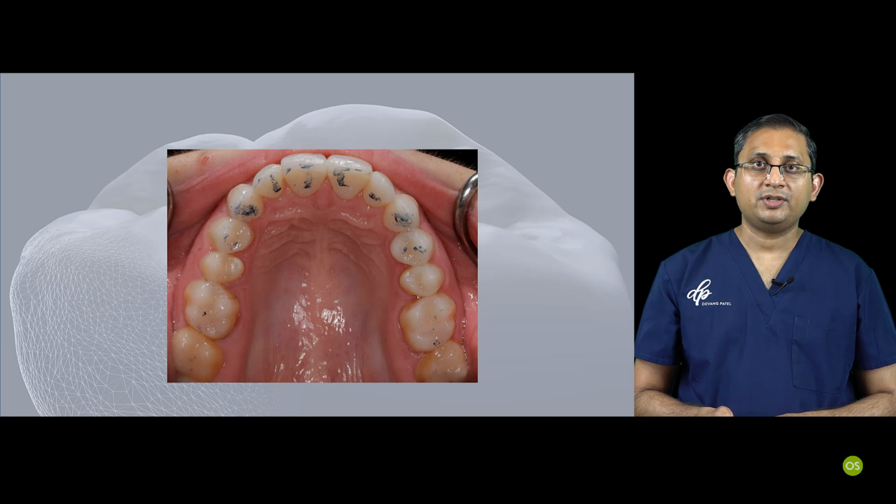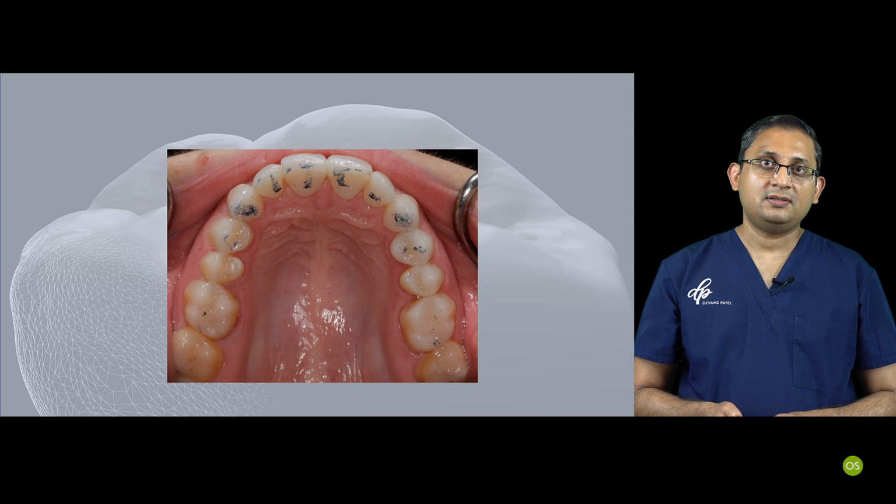The patient didn't want orthodontic treatment, and to be honest, the shape was fine, so we decided not to go ahead with orthodontic treatment. However, in many cases, when you're doing full mouth reconstruction, you need to consider orthodontic treatment in order to move the teeth into the right position for you to be able to restore them properly.